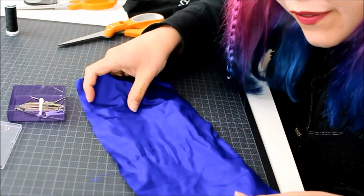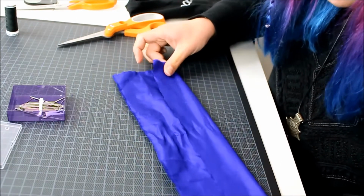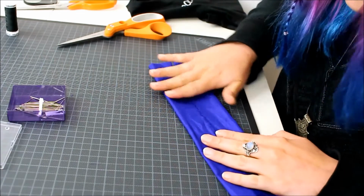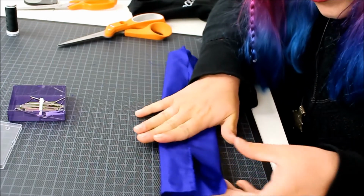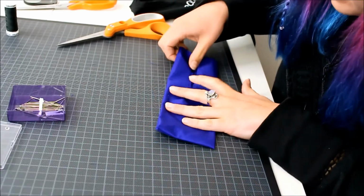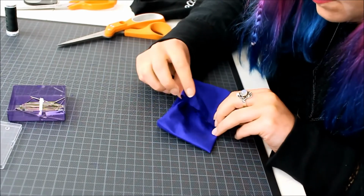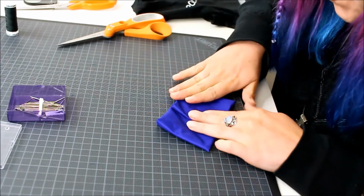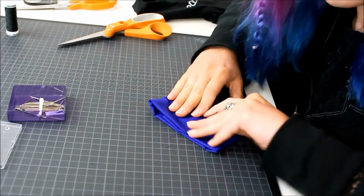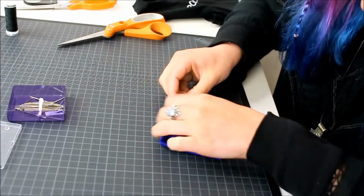So once you have your piece of fabric, fold the long ends in first. Fold them to the middle, like so. Then fold the shorter ends to the middle, or even overlap them a bit. You can tuck this over like so if you want. That way you don't have any raw edges. Just to keep it in place, just pin it quickly.